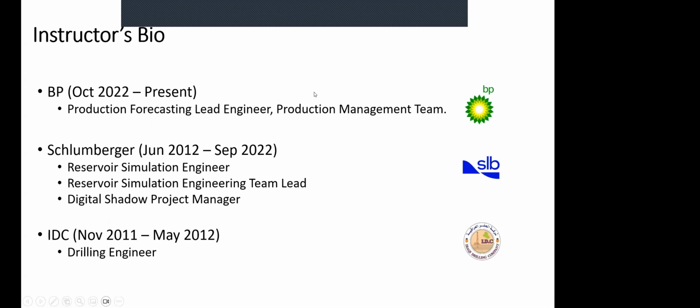Thanks for the introduction. As Haider mentioned, I currently work in British Petroleum in Rumaila field in Basra in Iraq. I'm working since 1 year in this company. My role is lead production forecasting engineer. Before that, I worked for about 11 years in Schlumberger. I took several roles, started with reservoir simulation, then reservoir simulation team lead, and in my last 1.5 years, I worked as a project manager after obtaining the PMP certificate. Before that, after graduation, I worked for 6 months in Iraqi drilling company as a drilling engineer before I joined Schlumberger.